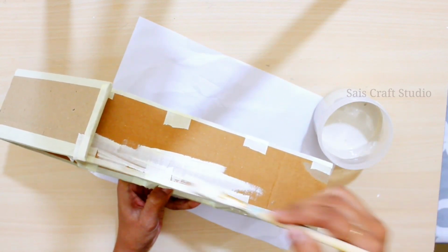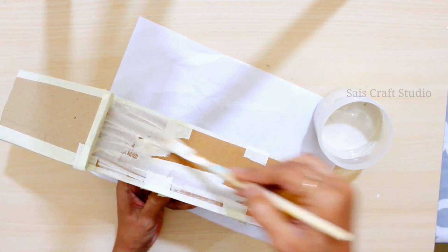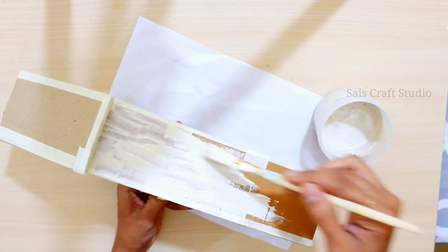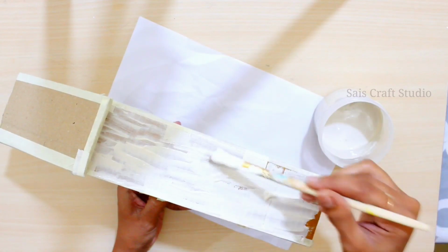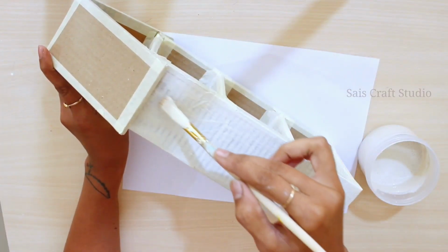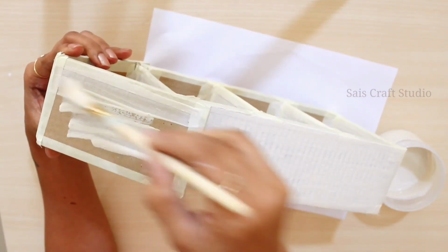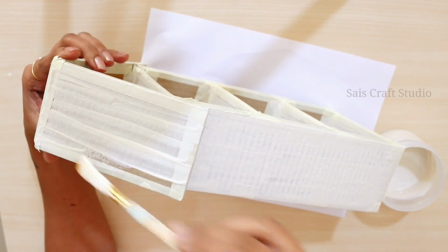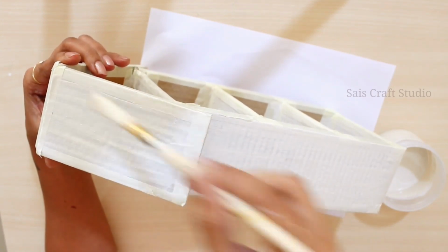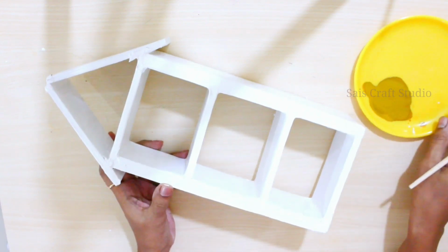Apply it evenly on the cardboard and then let it dry completely, and then you can give it a second coat. You can always wet your fingers to make the surface soft. Don't apply too much of water, just wet your fingers and then you can make the surface soft. So I had applied 3 coats of POP paste and this is how it looks once it gets dried. Now let's start painting it.